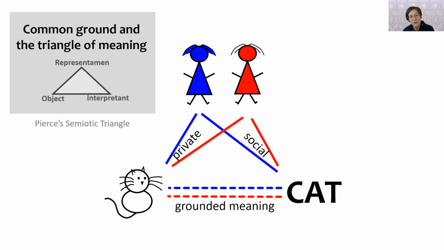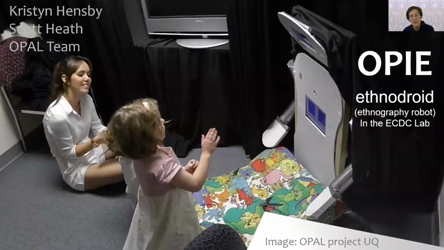So this is called the triangle of meaning. It goes back more than 100 years to Peirce, also called the semiotic triangle. And the question is, does this triangle of meaning work with robots? Could robots share common ground, either with each other or with humans? That's what a lot of our work was about in both the OP and the LingoDroids projects. OP is a very, very simple robot that allows children to play games. In particular, I'm going to talk about a color game. How does Peirce's triangle of meaning work in practice with a robot and a child?